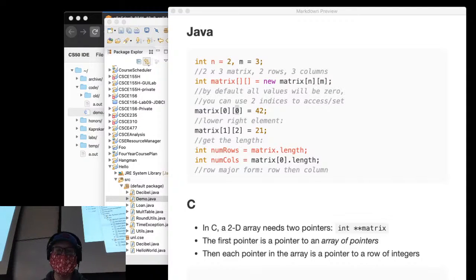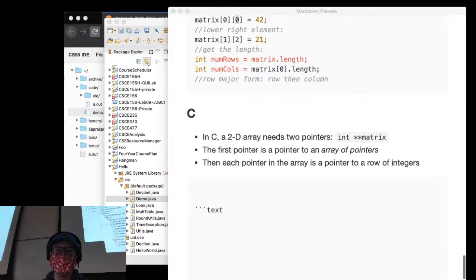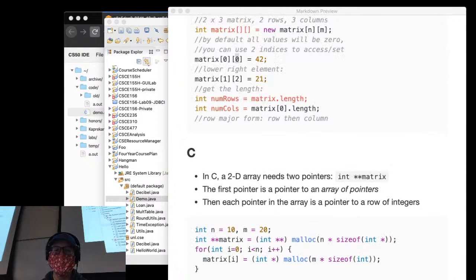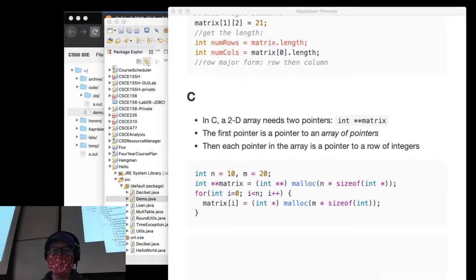And we'll take a look at a visualization of it and walk through it. I don't want 10 and 20. Let's be consistent and go with 2 and 3, just because I don't want 200. How many things would be 10 by 20? 200, and I don't want that many.